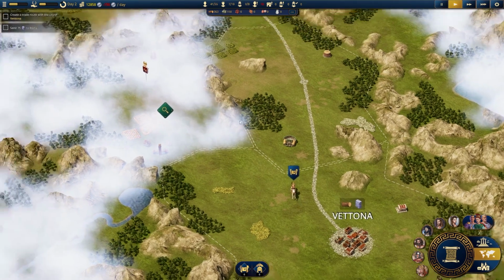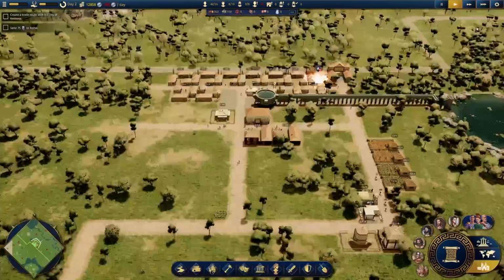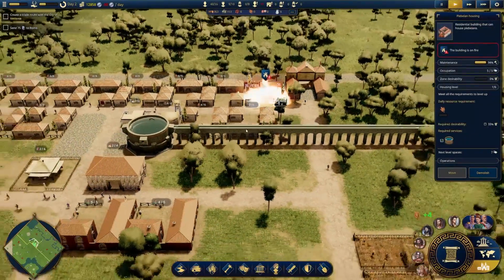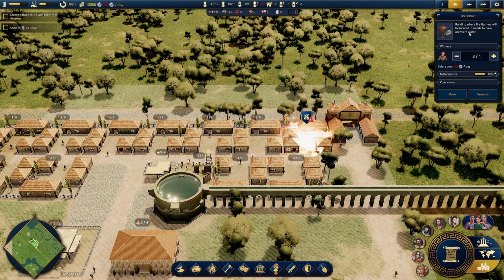Also, I'm going to get you moved into there. Do a little bit of additional exploring. So you know what? I will start buying. Oh, a fire has occurred. Fire has occurred. Let's get this fixed, please. Fire station. Go, go, go, go, go.